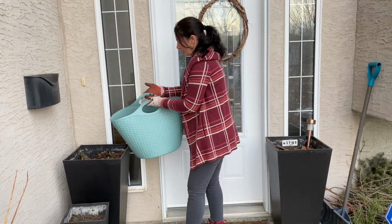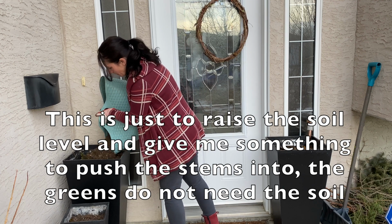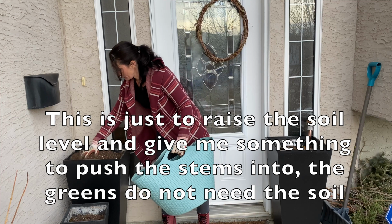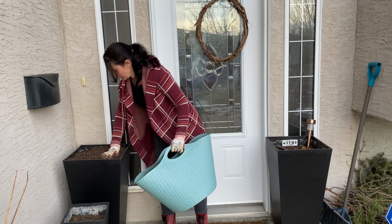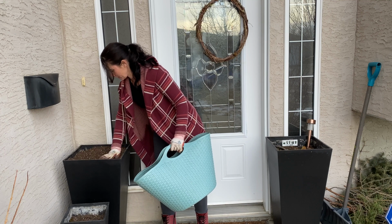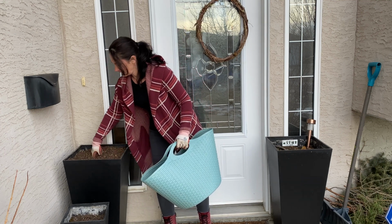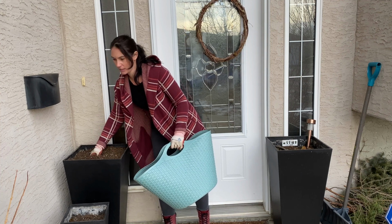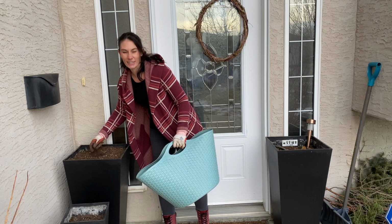Alright, so I've just grabbed a little bit of compost that I had in a bucket from cleaning up my bins at the end of the summer. I always like to empty out my compost bin and be able to start fresh in the fall because it usually freezes up. So I'll just use that for a base to put my greenery in, and we'll see if I can still get my greenery poked in here. I may need to pour some warm water in and thaw the soil that was already in here out.